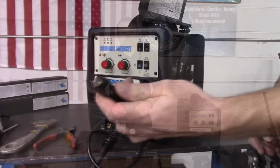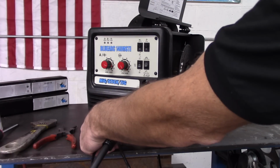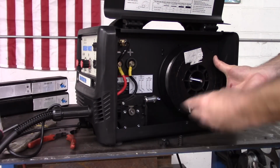Next, insert the trigger connection. You should hear a click when it's seated properly. Finally, install a spool of wire and feed it through the MIG gun.